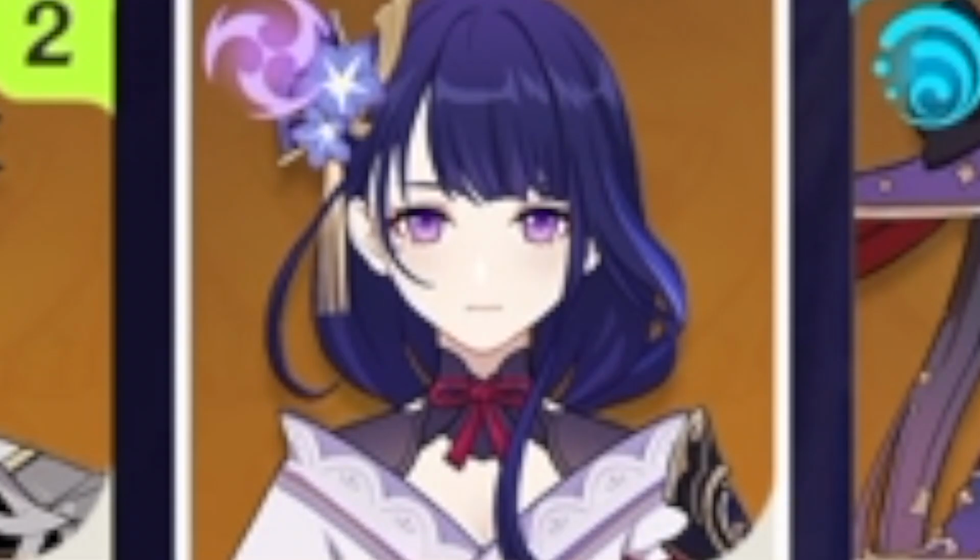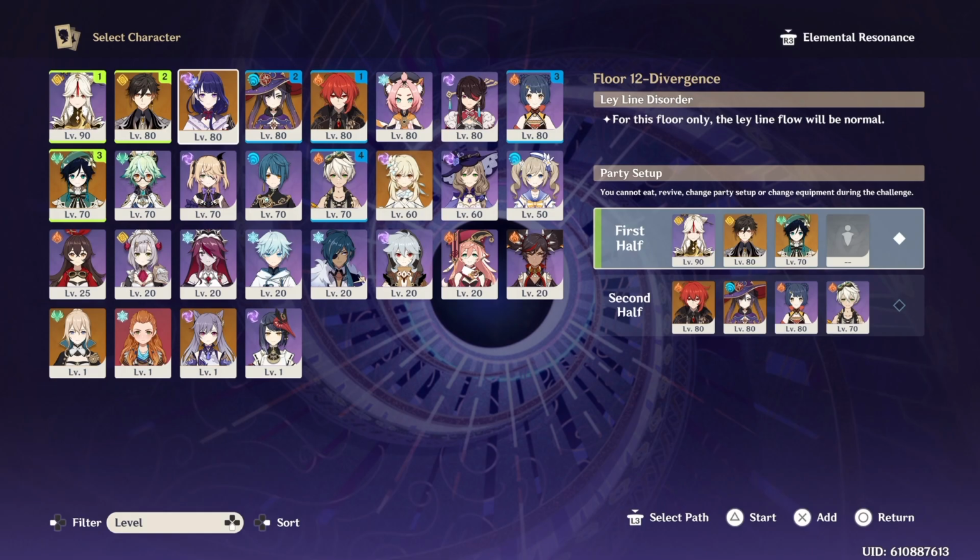And also, if you're wondering why I'm not using the Raiden Shogun, it's because she literally has no weapon on her, because I still don't have the catch. And she also has no artifacts, so yeah, that's why I'm not using her. Otherwise, I would. But these are the teams I'm using right now, so let's do this. This hopefully is not as crazy as floor 11.